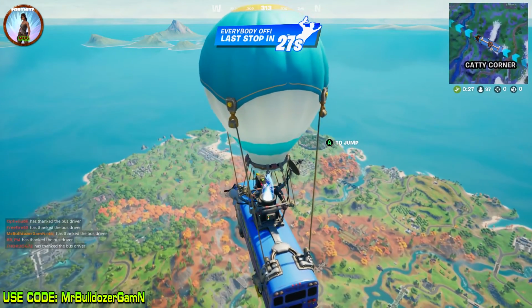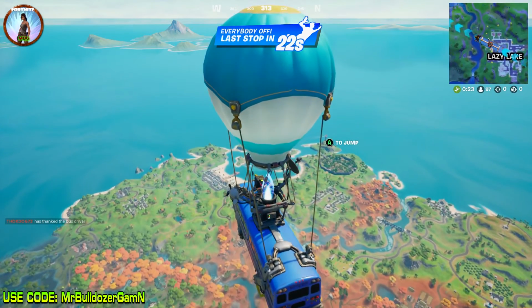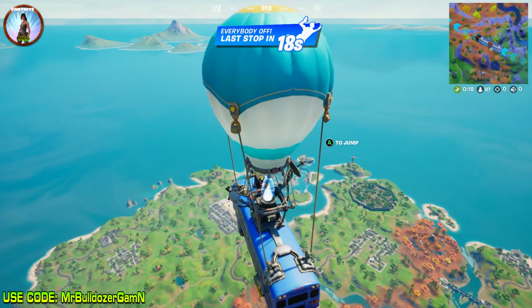Go ahead and we're going to jump out of the battle bus here so you can take a look at this skin. One of the places I like to go to is the Reaper's house, and for one, you can upgrade weapons there.